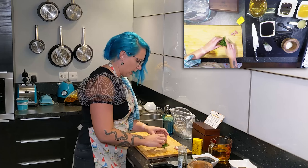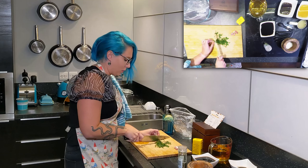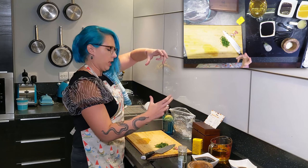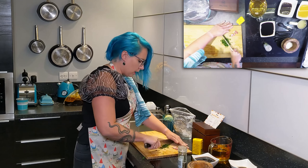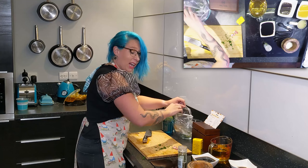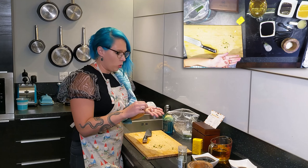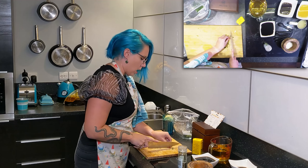So the first thing we're going to do is cut up our parsley. The recipe suggests about two tablespoons of parsley — you can use dried parsley. I'm just using fresh because I bought some the other day and now I have more than I need. Whenever you cook, you need like that much of a fresh herb, and the store sells it by that much, so you end up putting herbs in your fridge and watching them rot. Just chop it up and throw it in whatever you're going to marinate your steak in. I'm going to use a plastic bag. It calls for two cloves of minced garlic — I'm going to use three because I got this little baby garlic and it's so sweet. So I'm just going to mince those.